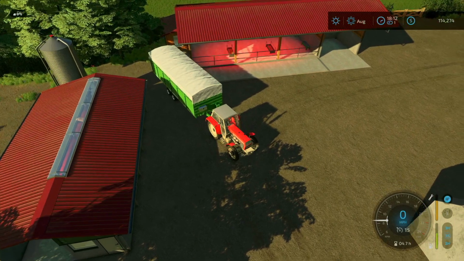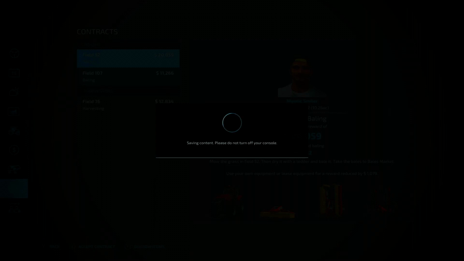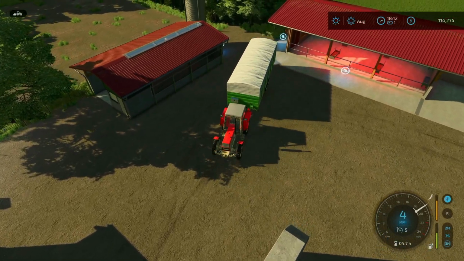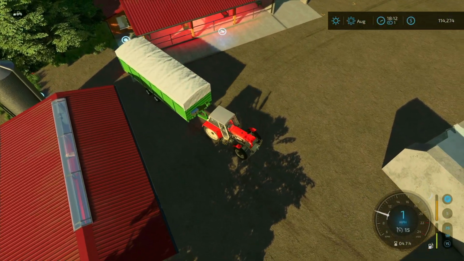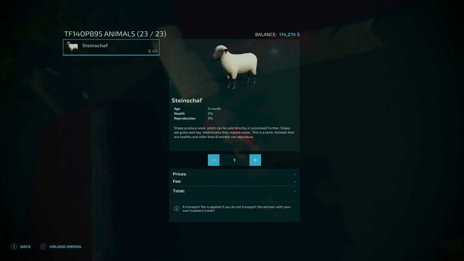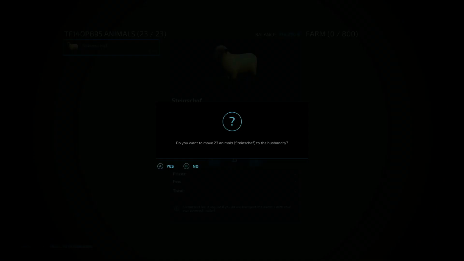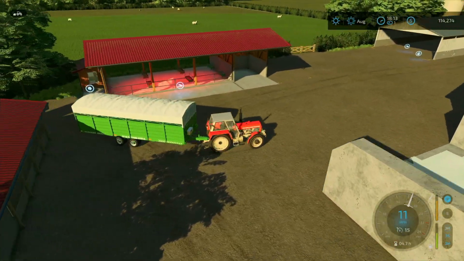Wait, what? Is this not where the trigger is? Oh, it is, but I'm right next to the chicken coop as well. Oops. What? There we go. Okay. Whew. That was a bit of an ordeal.